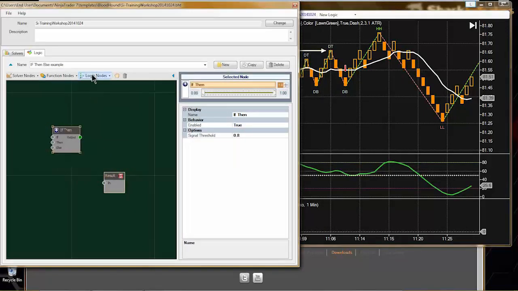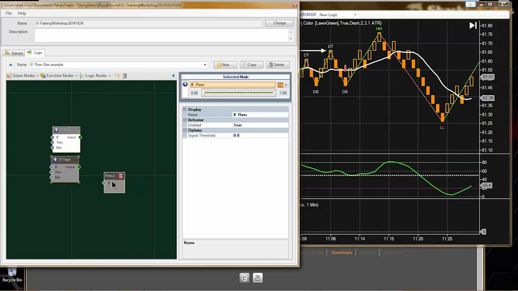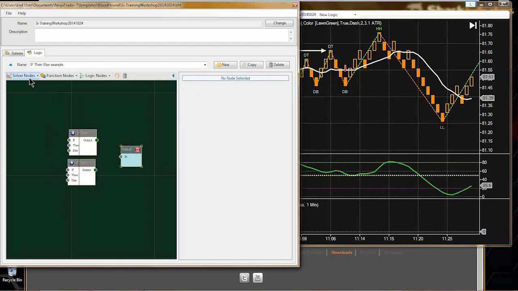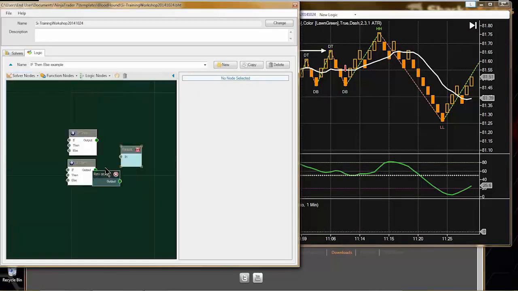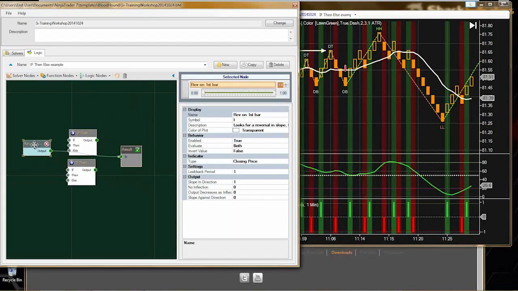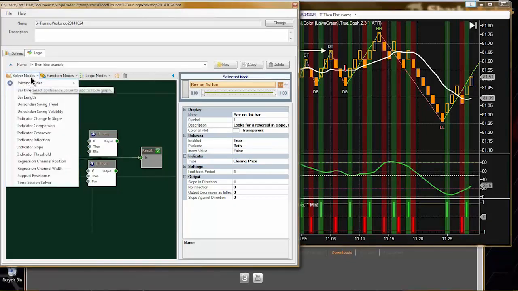I'm going to throw two on here to illustrate a point. Let's see, I need to throw some other solvers on here. Give me a moment while I pick out some solvers to make a good example.